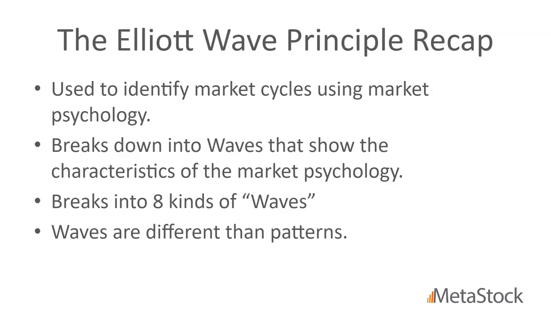And just to recap what Elliott Waves are, again, we're identifying market psychology. We're looking at the psychology of the market and breaking it down into those wave characteristics. And by using those rules, if it comes up, hits an interruption wave and goes up to wave 3, but it doesn't ever break above level 1, well, that's going to be a failed wave. It's not a good surfing wave, right? So it's going to break down. Those are some good ways to use it and analyze it as a trader. You can use this with other indicators, or on its own, but it's a very powerful way to understand market psychology and what's going on with the market.